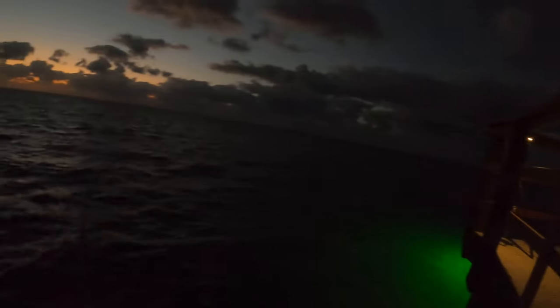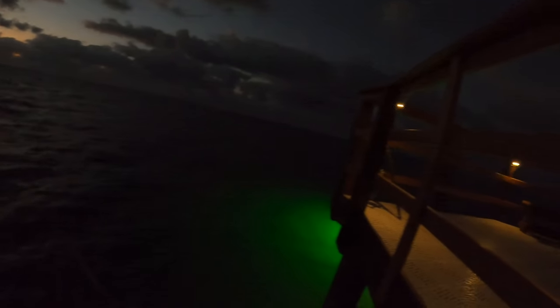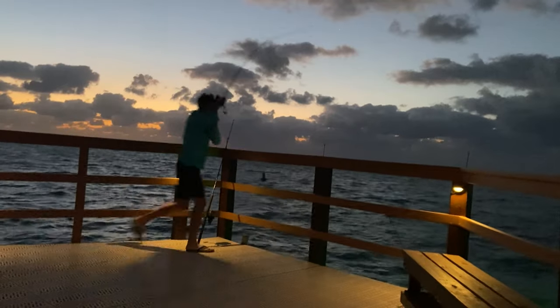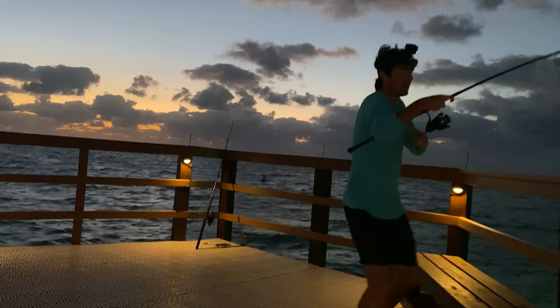Yeah, bro, go up on the dock. Go up on the dock. Hurry up. I'm gonna hand the rod to you. Hurry up. Here, quick. Alright, he's still on there. Oh my God. Alright, here, go. Here. That could be a tarpon.